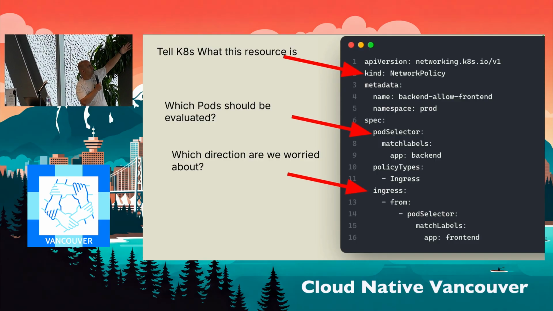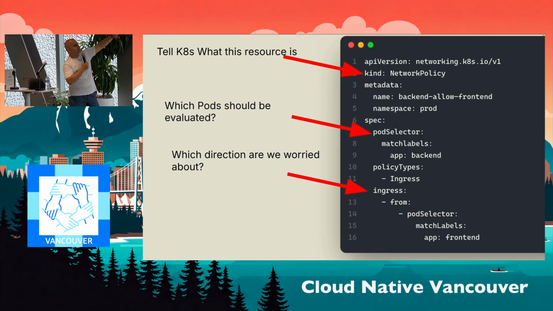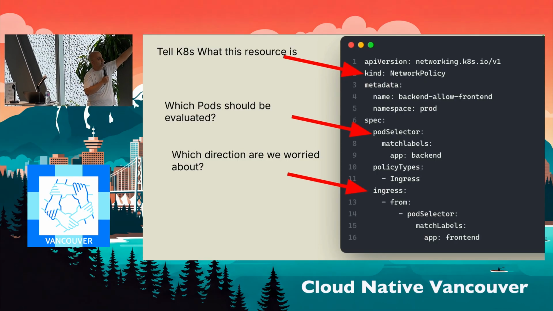Basically, there's a header which tells Kubernetes what this is all about. Here, network policy. There's a part that says, all right, whatever the resource is with that name in that namespace, what should it evaluate against? Those are the selectors. So there's a pod selector, and there are other selectors depending on what you're using. That's not the star of our show, but anyway, there's also direction. So you have the selector, now it knows what to evaluate against. Then it goes into, all right, which direction? There's ingress that comes in, there's egress that goes out.